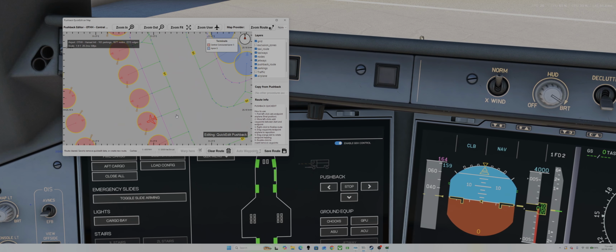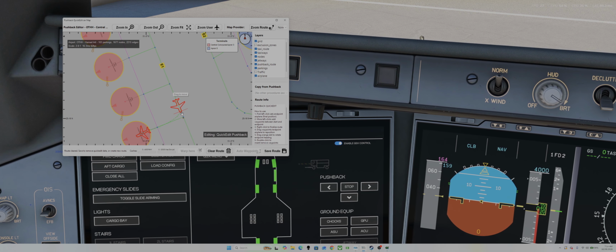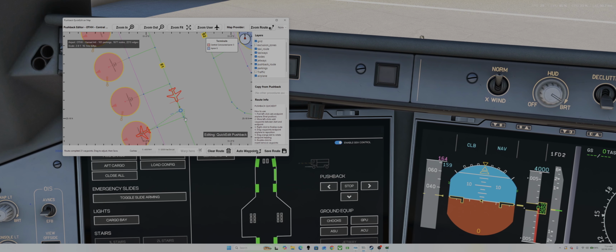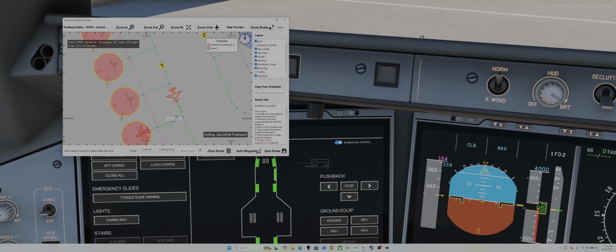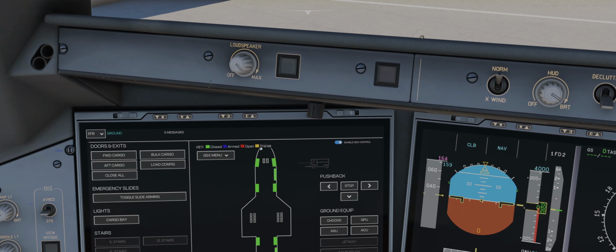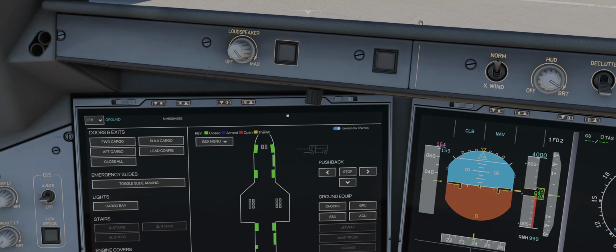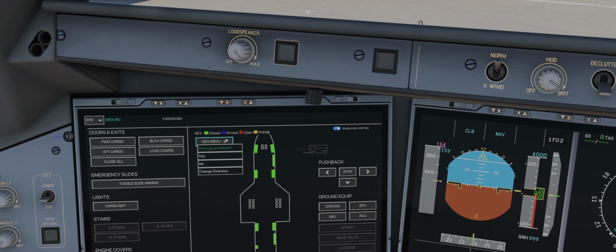So we want to be facing, let's see, south. Save route. Now G6 will automatically tell you the things you need to do.